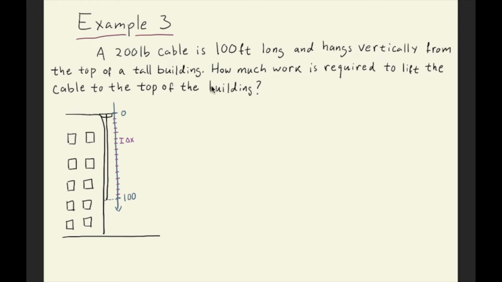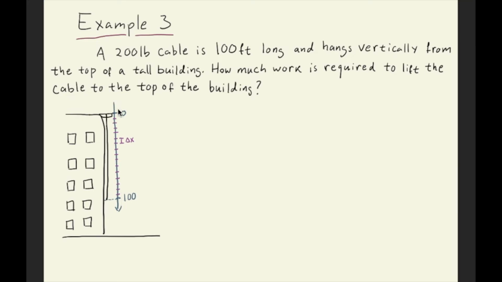But notice different parts of the cable are going to travel different amounts, right? So, if, for example, you look at a point like this point right here in the bottom, when you pull the cable up, it's going to travel 100 feet, right? But if you look, for example, at a point right in the middle, it will only travel 50 feet, right? So each different point in the cable, you're going to need a different amount of work to pull it up, okay? And we need to take care of them separately.